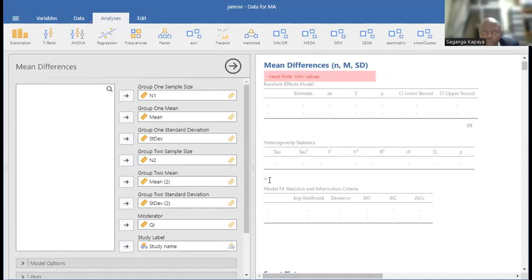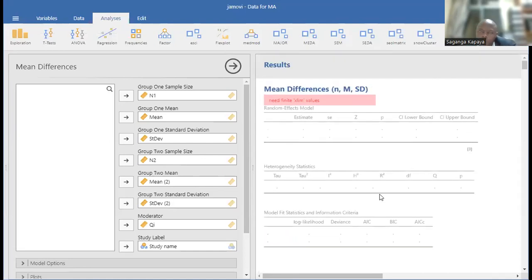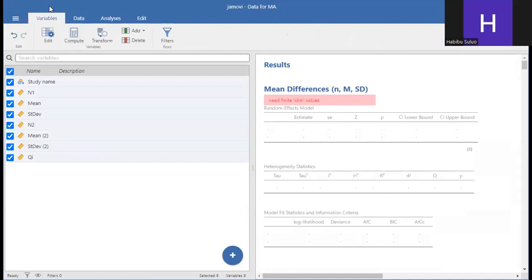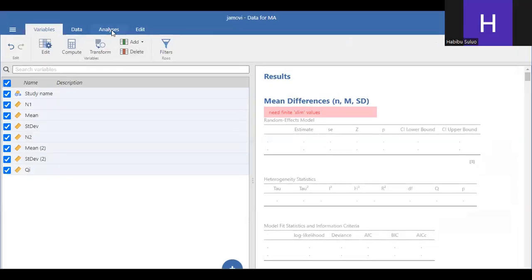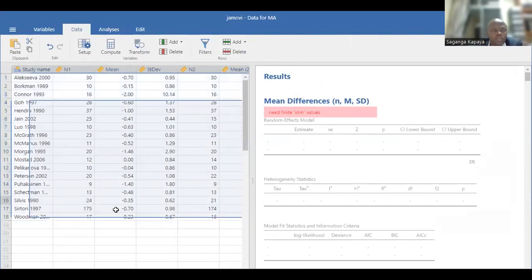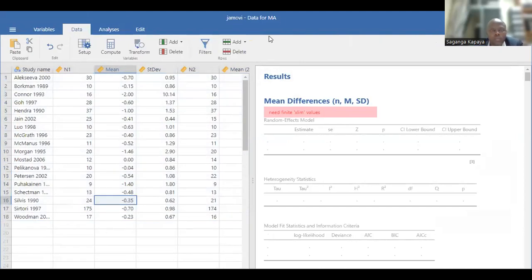So it's still not working. Some values I think are not, let me see. Let's see some values here. There's some missing probably. Missing data, do you have? Okay.